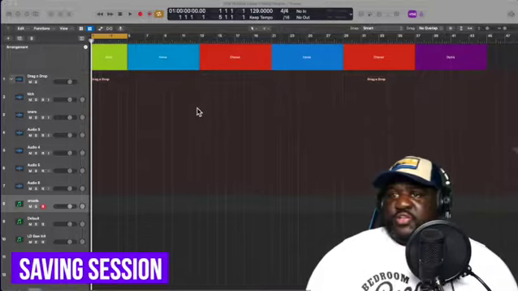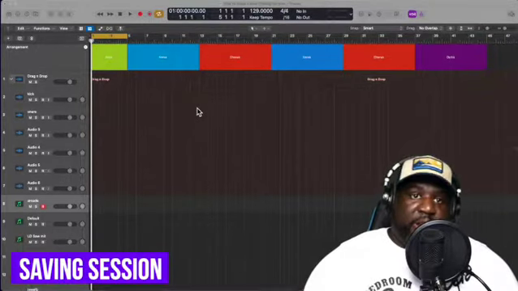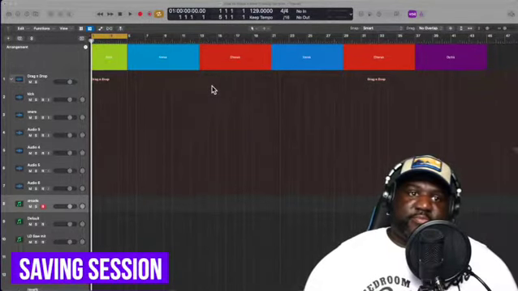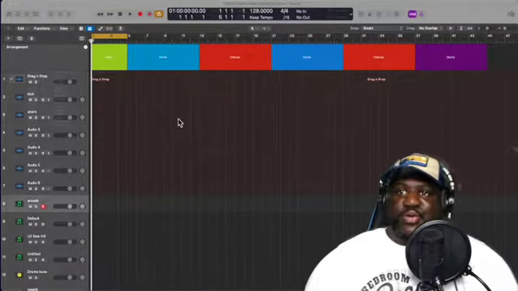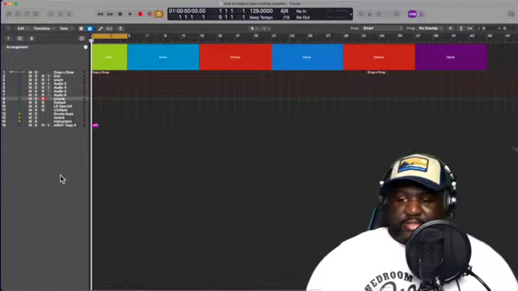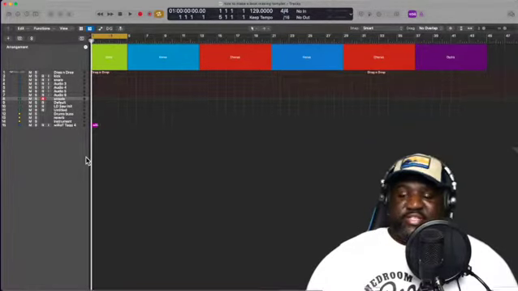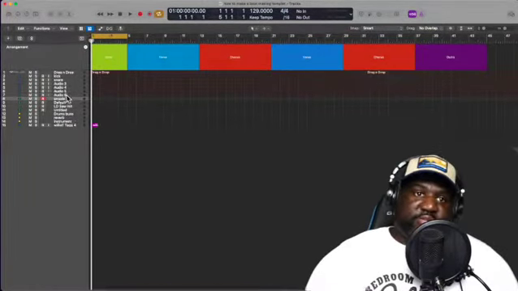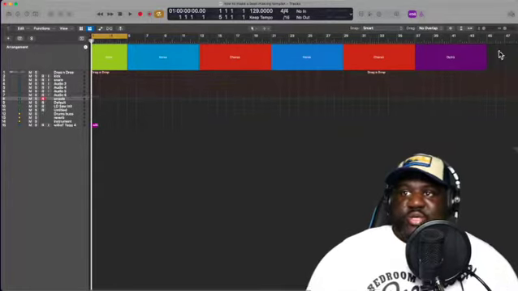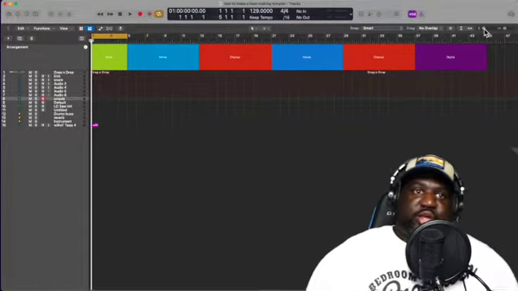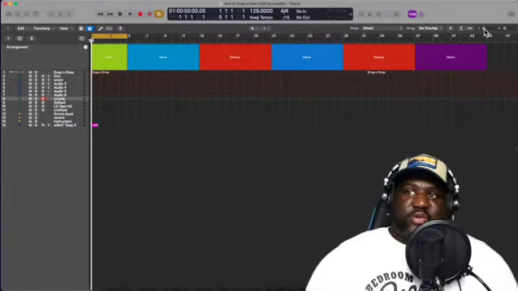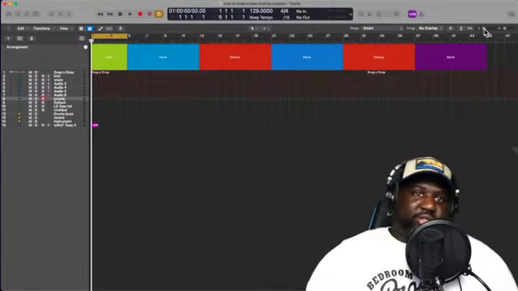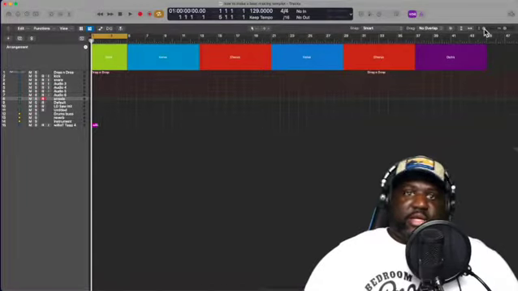So at this point, you're pretty much ready to save. But before you save, just go over everything. Make sure that everything is how you want it. Let's say you saved it like this, everything small. The next time you open it up, everything is going to be small. So get everything basically how you want it so you can go in and start cooking up. You don't have to adjust nothing, you don't have to do nothing. Only thing you have to do is just click and create.